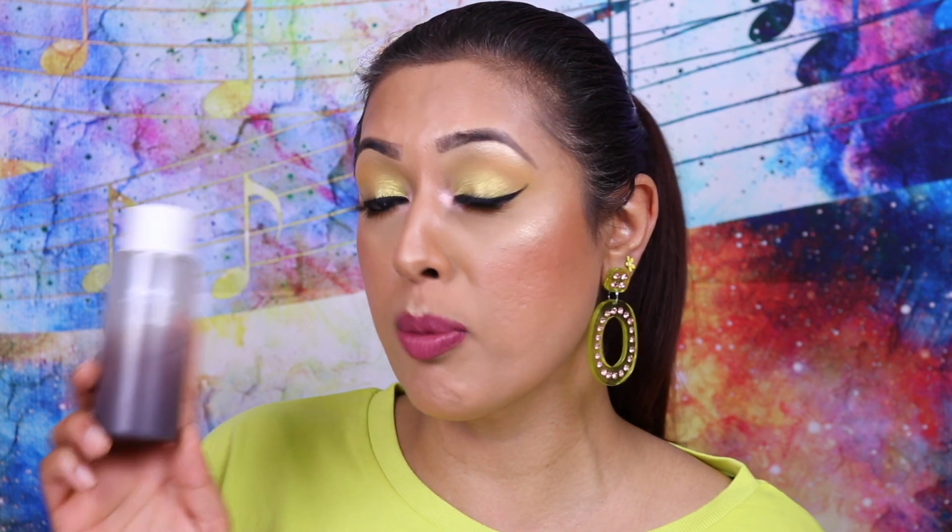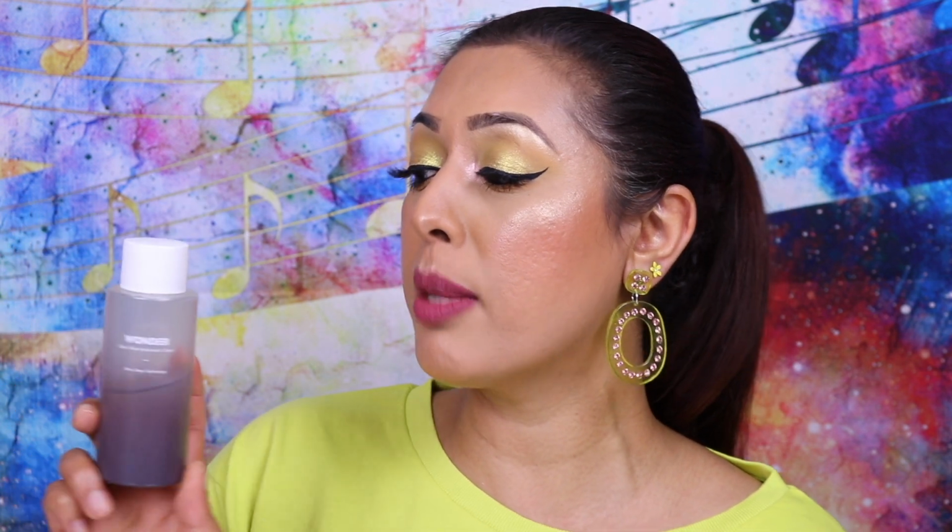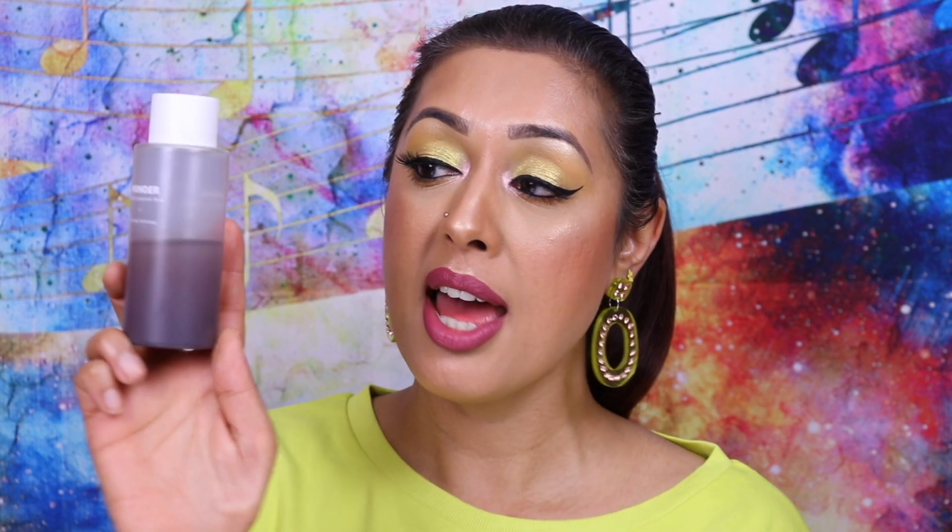And one of the ones that I shared with you guys, and I think I've shared this product with you before, is the Wonder Black Rice Hyaluronic Toner by the brand called Haru Haru. This is a Korean skincare brand. As you can see, I've used half of it. This is a fairly rich kind of toner. This is not one that you apply with a cotton pad, because it is basically rice. It's rice water. It's black rice water.